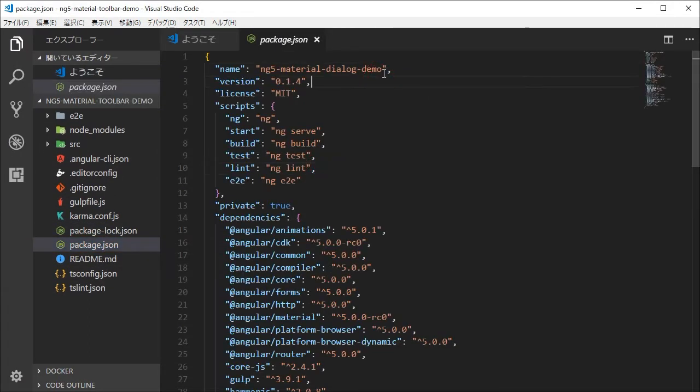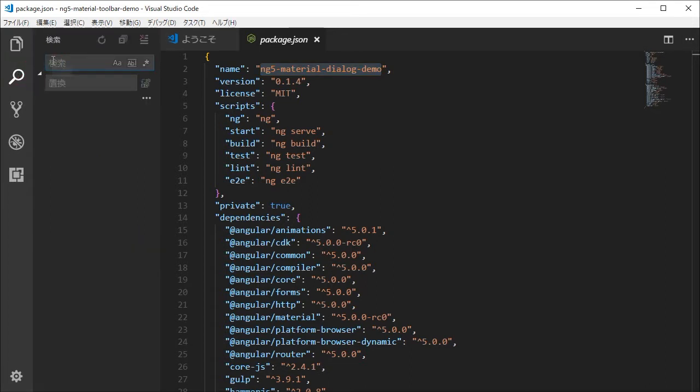Next, open package.json file. You will find old project name, ng5 material dialog demo. Copy this name. Click search icon in the left pane and replace the names. Click Explorer icon and save the target files.